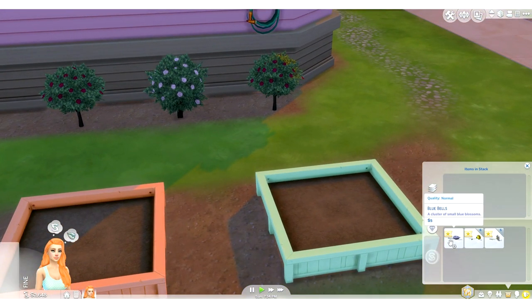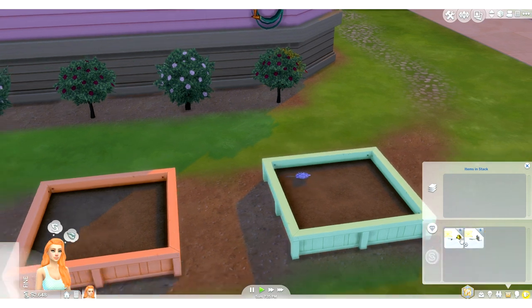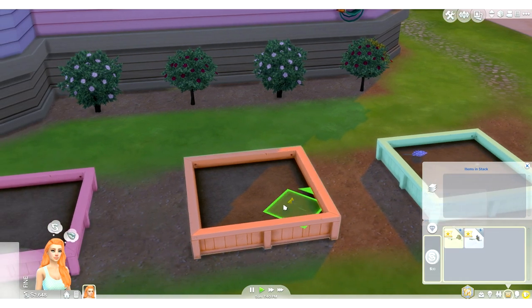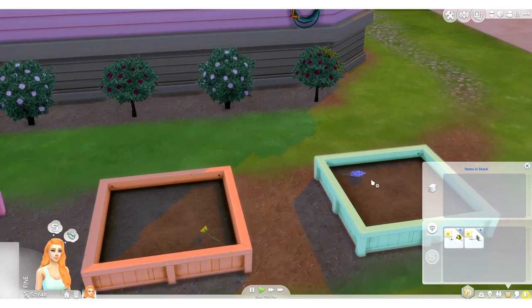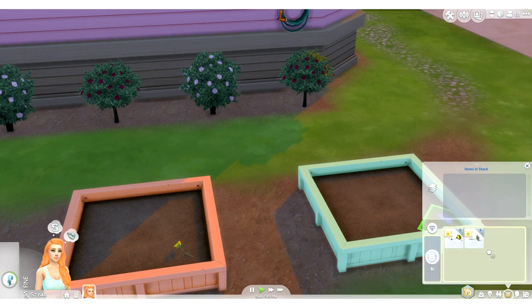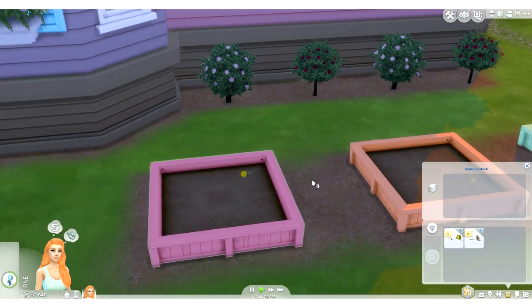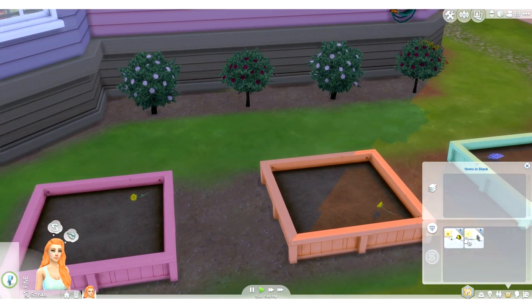Okay, so what do we have here? We have some bluebells, and we also have some chrysanthemum. Oh, wait, is there only one of these? I thought there was more. Oh, that kind of sucks. Okay, let's put another one of them there. Let's see what beautiful flowers we can make.